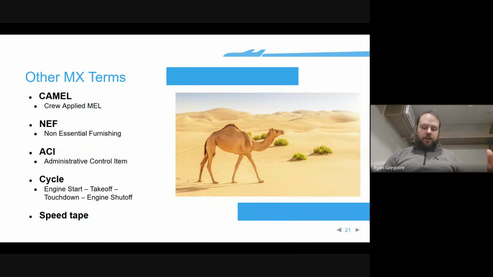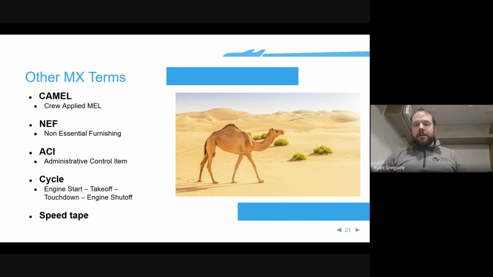It's something that maintenance control can just talk the pilot through, and the pilot can put in the associated logbook entry and apply the MEL themselves. APU deferral is a big one that you'll often see as a crew applied MEL. APU defers after pushback. Captain calls in, asks maintenance control, do I need to come back to the gate? Maintenance control says no, this one's a camel. You just need to write this up in the logbook, pull a sticker out of the maintenance can, put it on the associated system, and we're good to go.